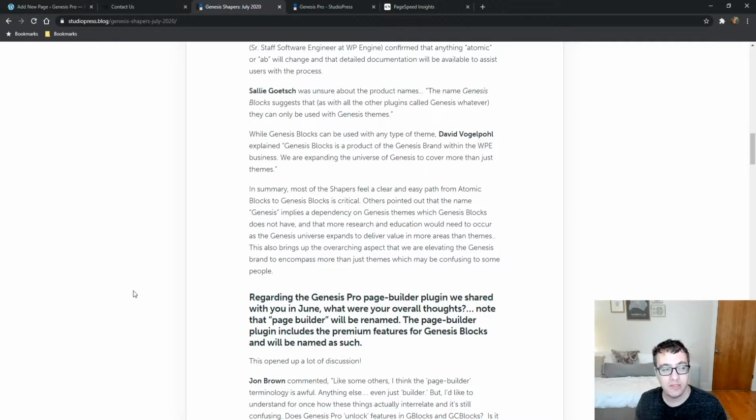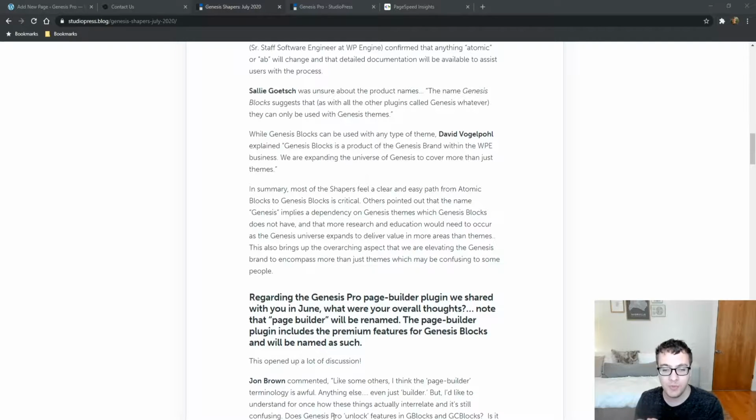Genesis Pro is an addition to the block editor in addition to the themes. So I'm assuming that you've looked at Genesis Pro because you were a Pro Plus customer or you were already paying for Genesis themes like I was. So you're looking at Genesis Pro and you're wondering, what is in it? Why is it $360 a year? And how does it compare to something like Elementor? There are some fundamental differences between this and Elementor.